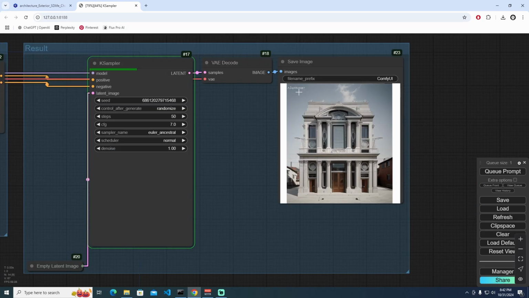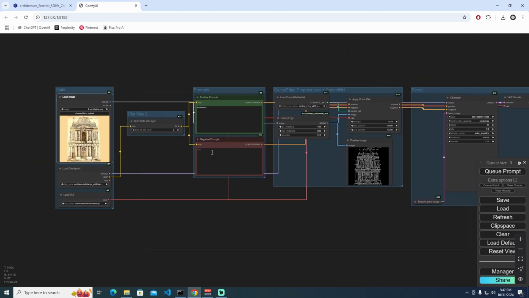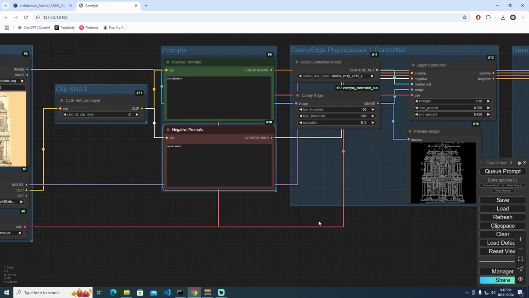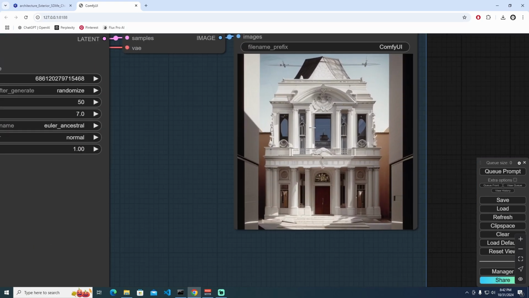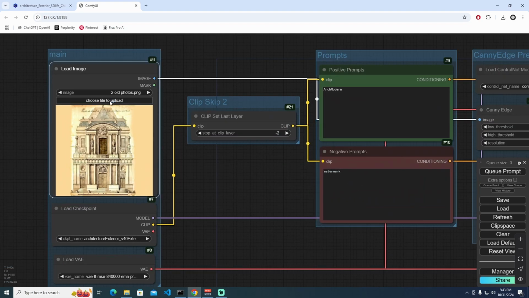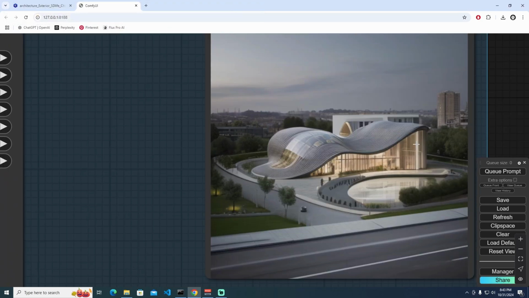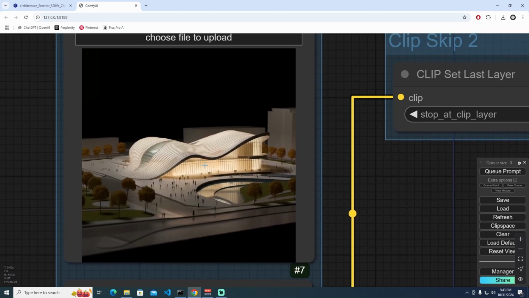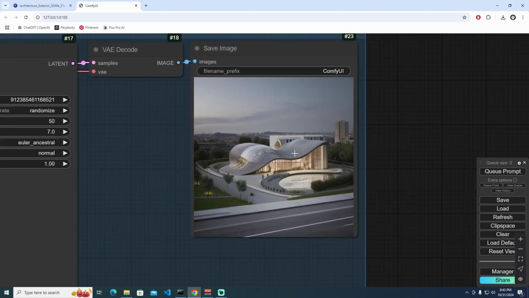Okay, maybe if you don't want this watermark, please go to negative prompts and say watermark. Okay, that's good. Let's add the negative prompt watermark as well. Here, arch modern is the positive prompt, and the negative one is watermark. Okay, that's good. Let's try another one. Okay, that's much better actually. The original is this one. And results.